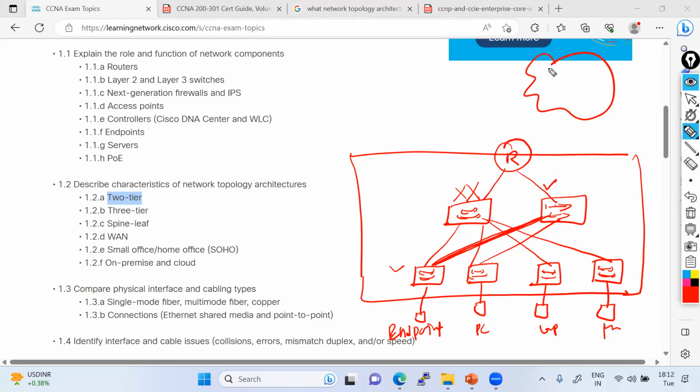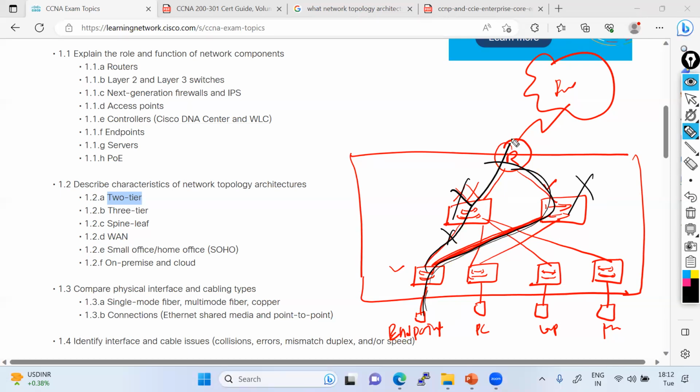And further, we have the internet. So if any of the switches goes down, the network is still going to be up and working via this way. Even if this link goes down, my network keeps working via this link. Same condition: if this goes down, my network keeps going via this way. So we have redundancy.